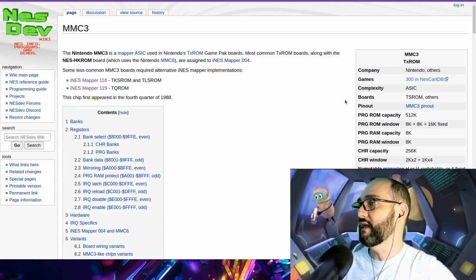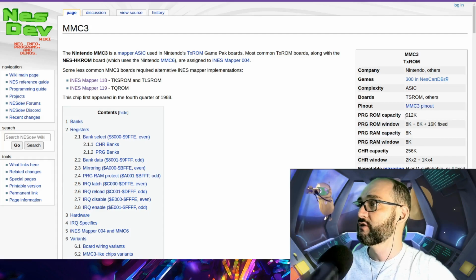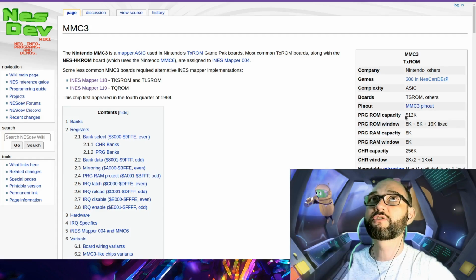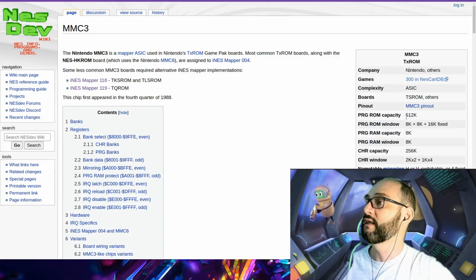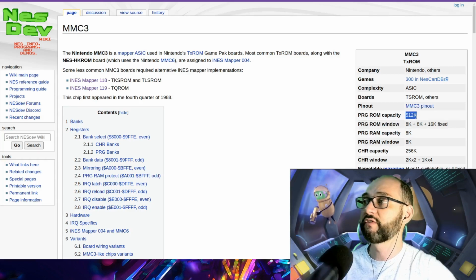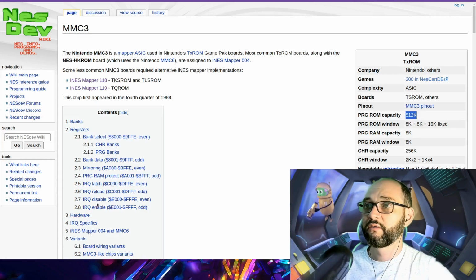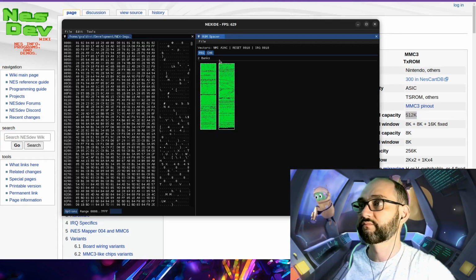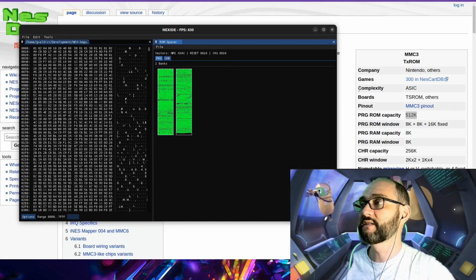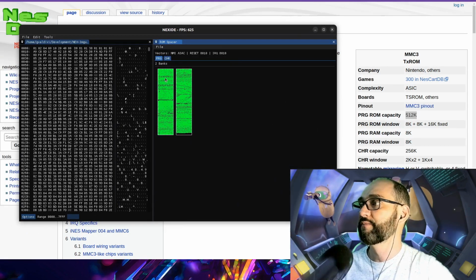First of all, it gives us a lot more space. So instead of 32 kilobytes of program ROM, we can have up to 512 kilobytes of program ROM.